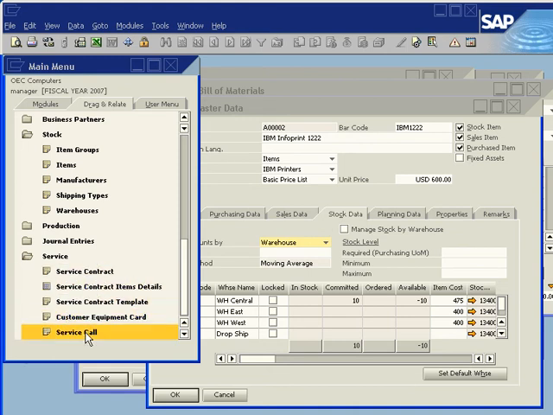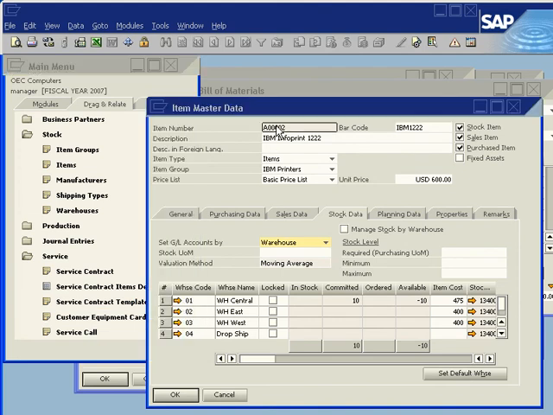So I'm able to go in now and have a look at my service calls, and by dragging and relating my item number across to my service calls, I can see whether or not there have been any service calls on this product. And you can see down the bottom, I got my message saying that there were no matching records. So once again, that tells me I don't have any service calls on this particular product. If I did, I would retrieve a list.